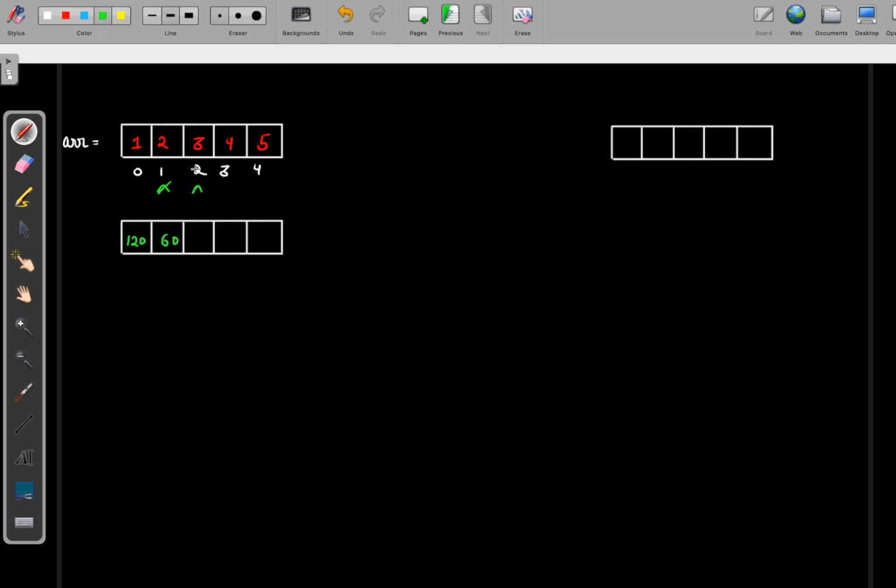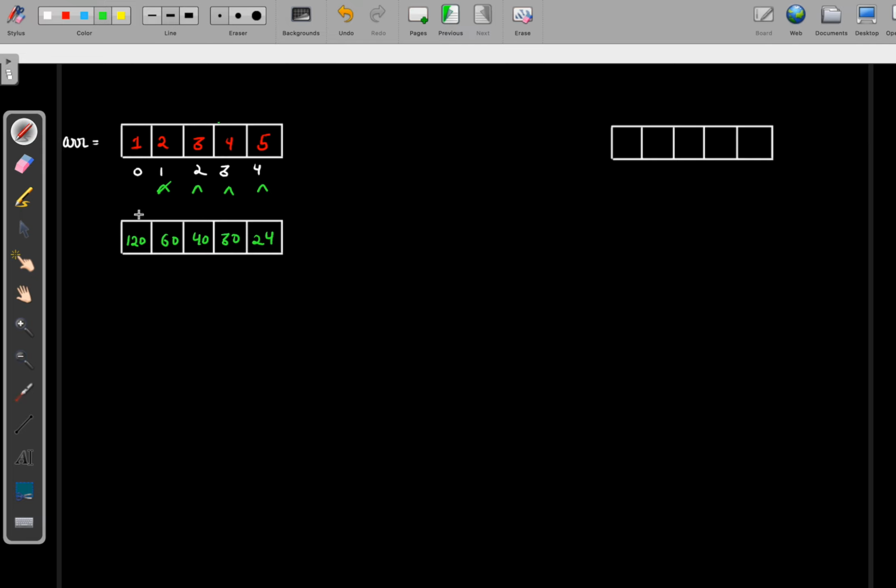If I'm taking the product of all the numbers except the number 3, it will be 40. Okay. And if I'm taking the product of all the numbers except the number itself, that is 5 into 3 into 2, so that will be 30. Okay, if I'm taking all the numbers here, it will be 24. So this will be my answer, the product of all the numbers except the number itself.